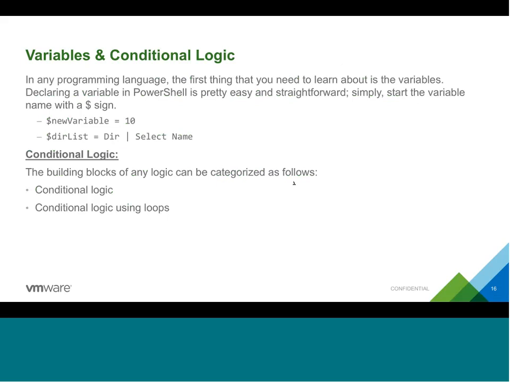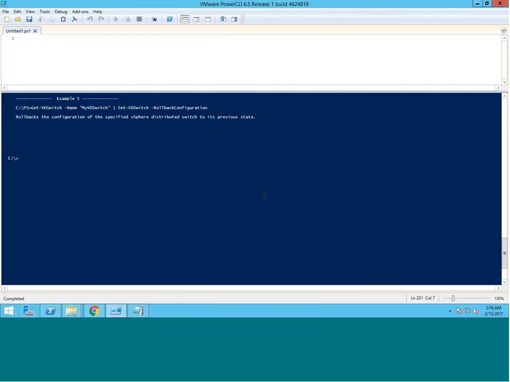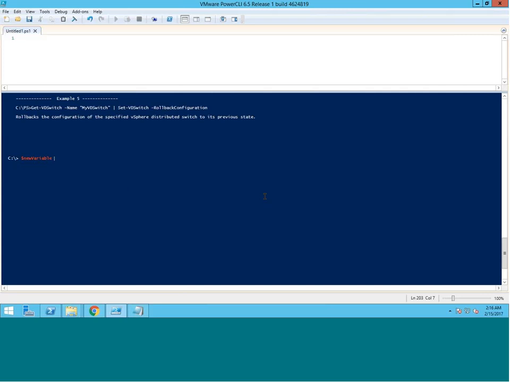Right? Because the basic reason is everything is an object. If you store a text, it's still an object. If you store a number, it's still an object. So it is storing everything as an object. That's why you don't need to mention anything. So for example, say I say new variable equals 0. That's how we would define it, and then type new variable to see the output.